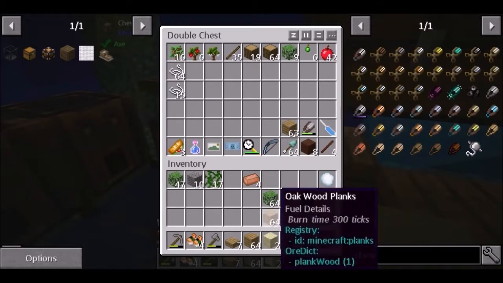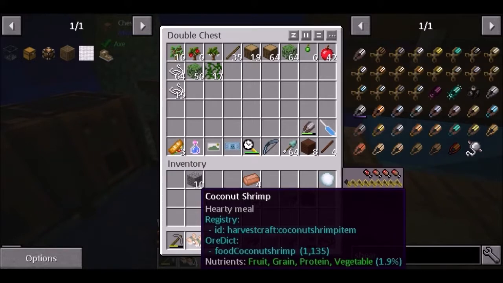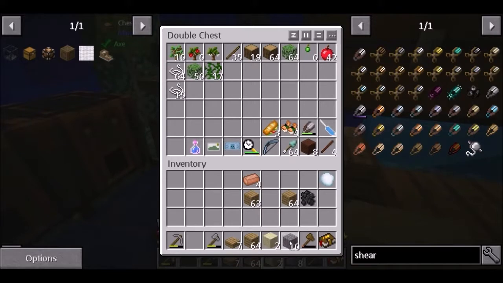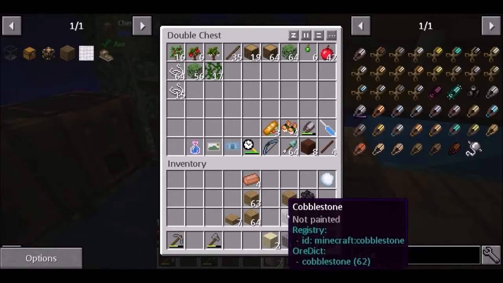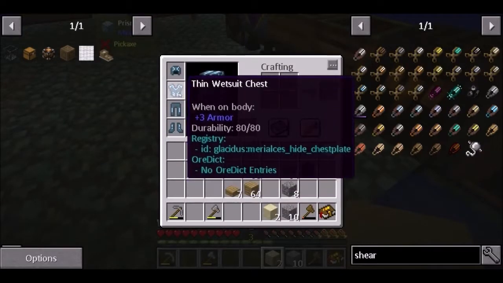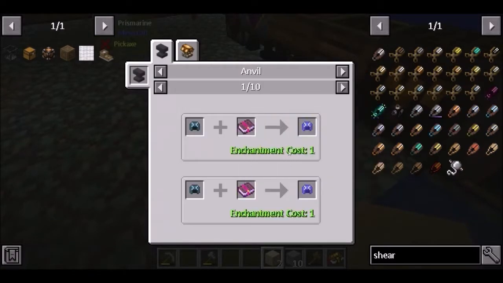And let's put some of this wood in here. Or, I don't know where I had the wood, but some of these in here. This is coconut shrimp. Put that in there with my doggy. See, this is the Bully's Brew. That's the night vision. So you get it for 5 minutes, so you can go underneath and swim around and explore for 5 minutes. And don't forget, oh yeah, the clothes. This stuff goes up, so you can make better armor and better armor and better armor.